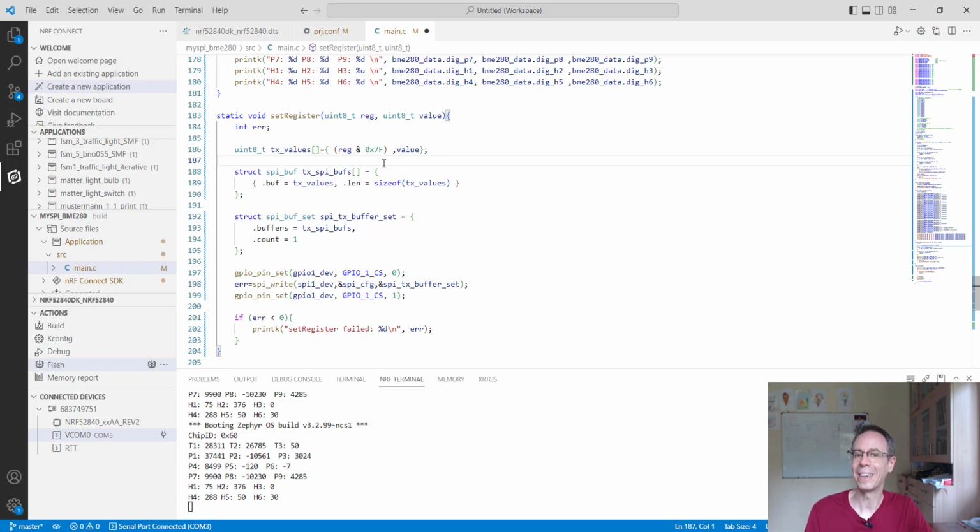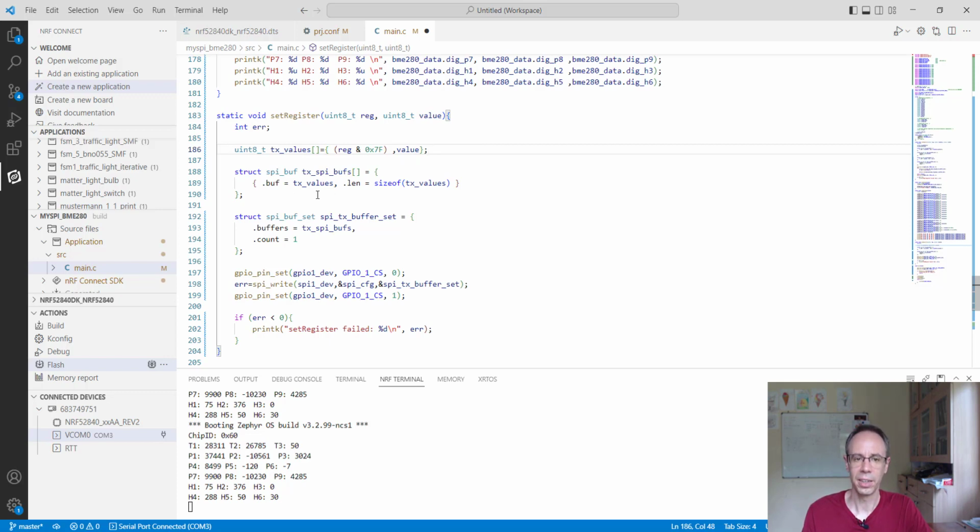We are using the register, but we make the first bit of this register 0 so the sensor knows it's a write command. This is why we make an AND combination, so that the first bit of the register is then 0. And the second value we are writing is then the value, of course, for the register.